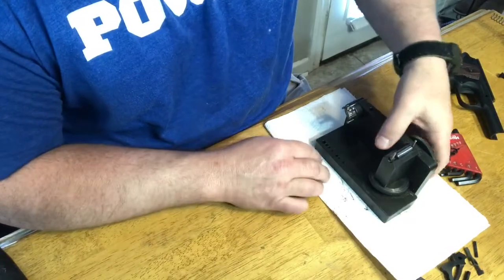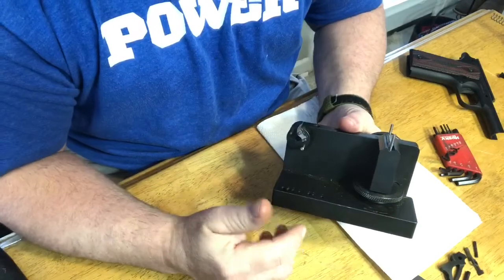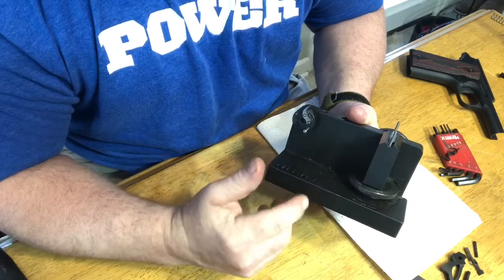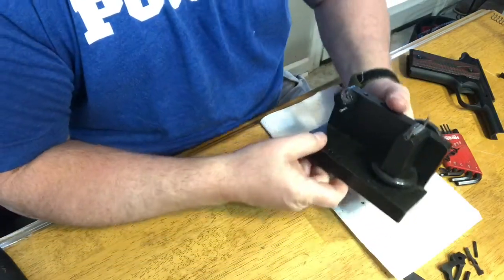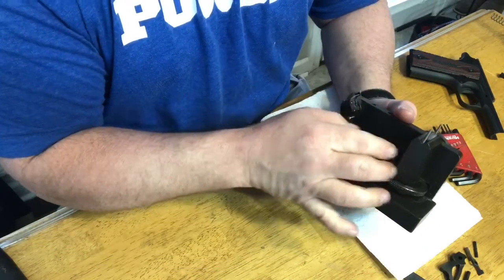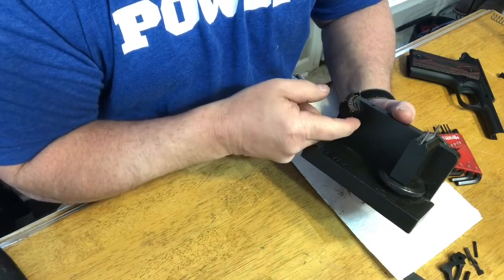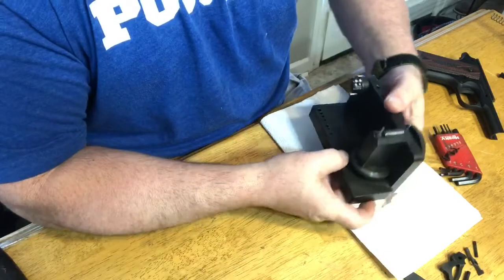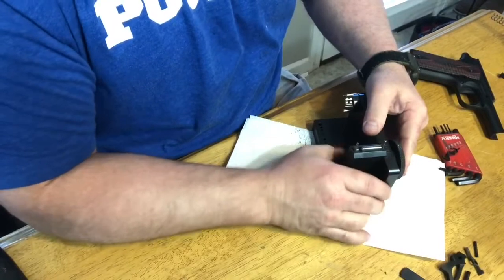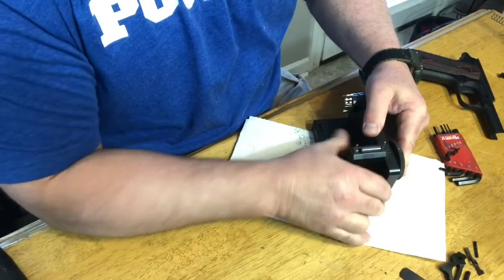All right, first thing you need is a good jig to perform your trigger job on. This is a Series 1 Power Customs jig. This is what I've been using for years, and this is what I'll be using today. On this jig, you can adjust the elevation of this platform right here. This will create the angle on your primary and secondary cut. So I'm going to adjust this angle all the way down. Then I'm going to show you how high I take the primary angle.